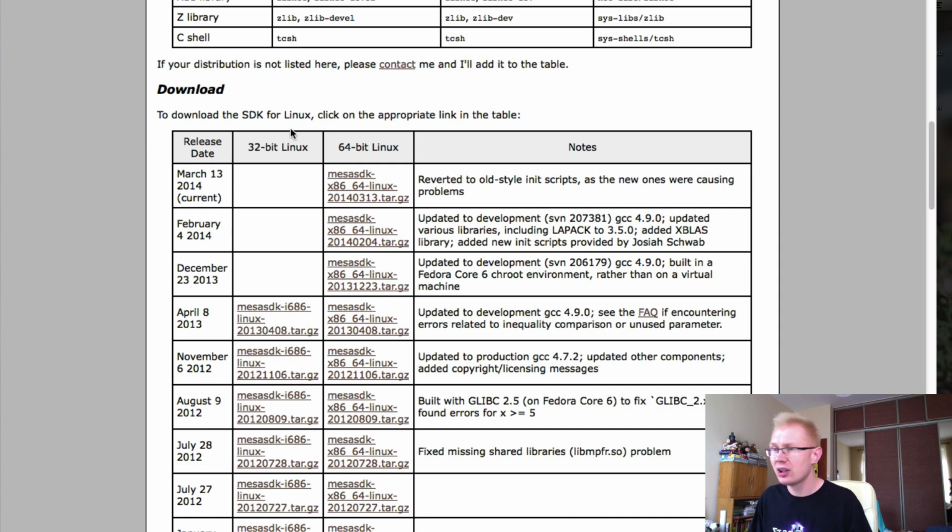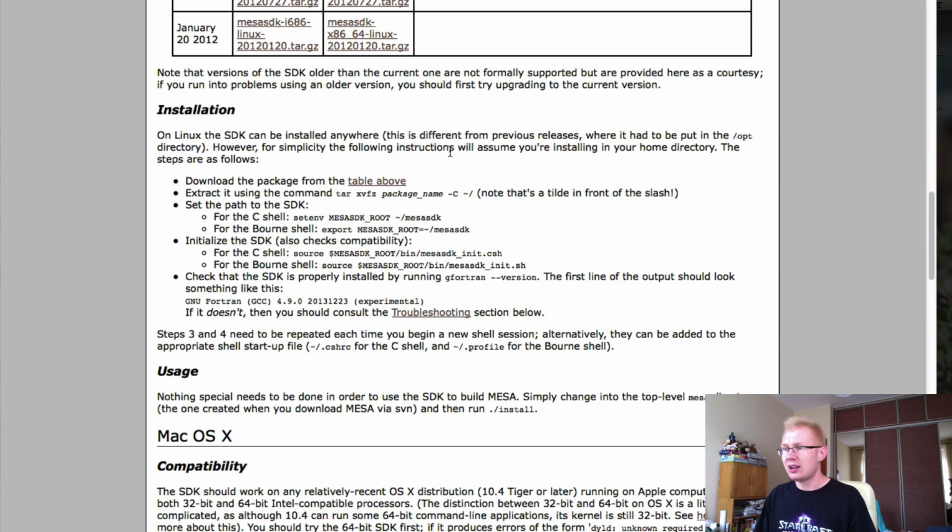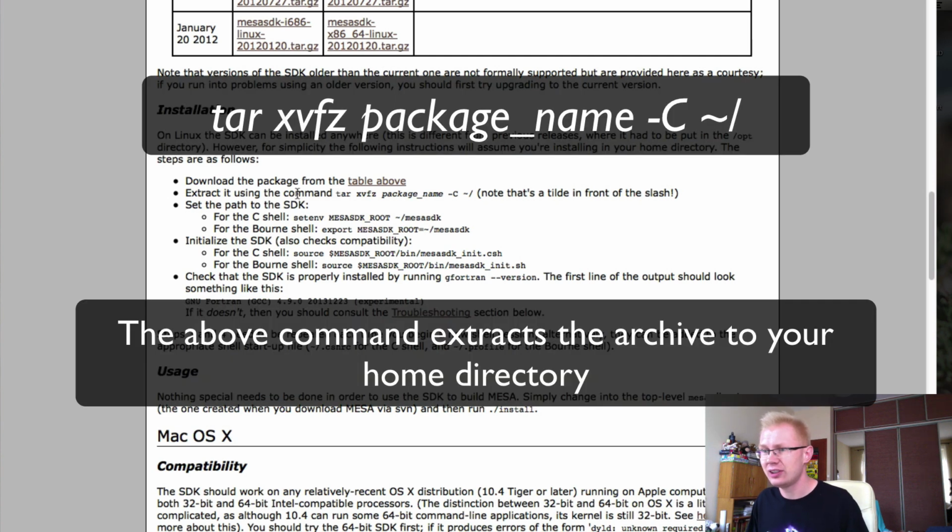Okay, so if you got those things covered, proceed to the download section and click the 64-bit if you're on Linux. You can get the archive. You're interested in the current version. Sometimes there is also a development version, but you don't want it. This is for some testing purposes, so you want the current one. So just download it. After you have it downloaded, just extract it with this command here to the place where you want it. And then we will continue with the macOS section because from that point there is no difference.